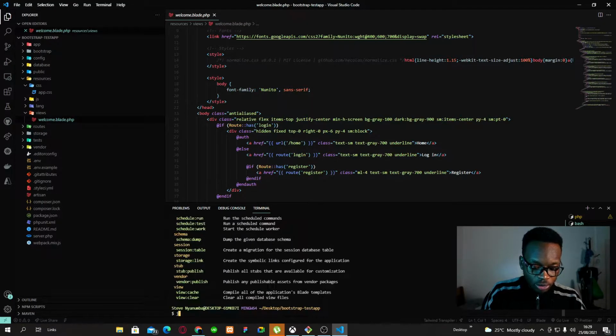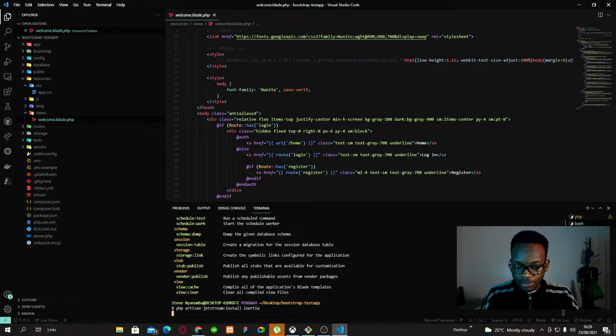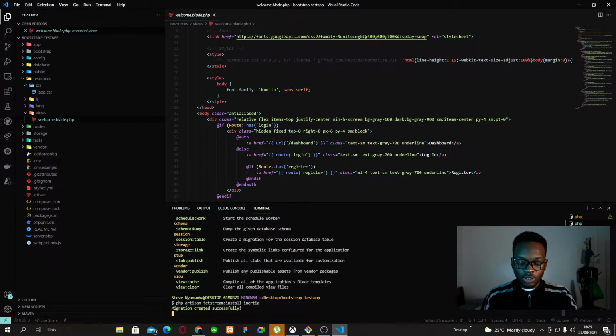So what we're going to do is php artisan jetstream:install. Now, this command always takes in another parameter, so you either choose Livewire or Inertia. I myself am going to use Inertia without teams, because I don't think I have the capability or capacity to have teams inside my applications just yet. And I'm just going to run this.